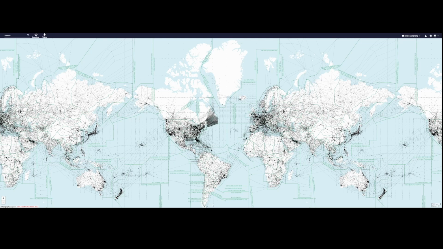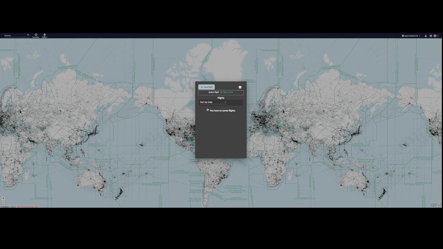So Navigraph Charts is the tool from Navigraph which allows you to also schedule flights. And for that we need to go to the flight section, and that will bring up this window. Currently you can see that there are no flights here, so we can start scheduling a flight. If we hit the new option, we've got three options: the manual input, from file, and from Simbrief, because Navigraph bought Simbrief, right? So it's a logical integration. Let me start with the first one.